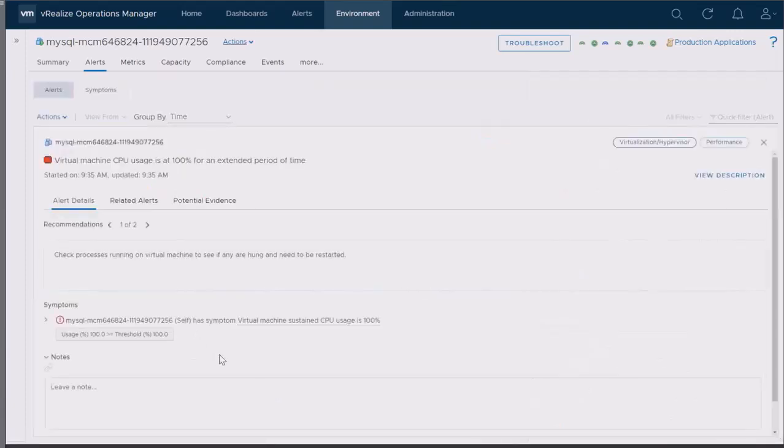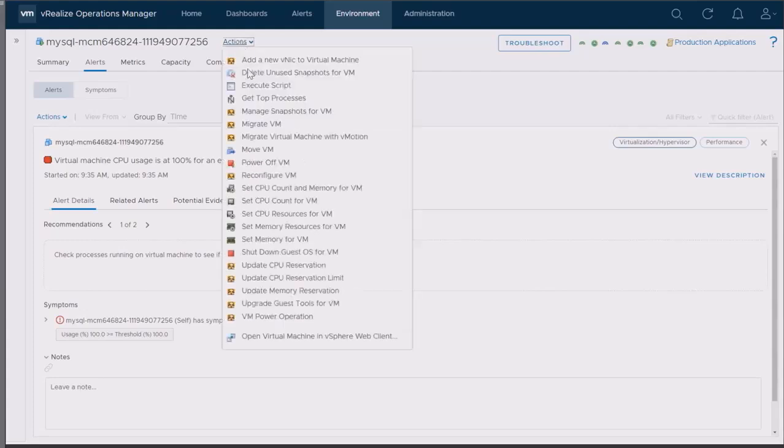Now, one of the nice things about vRealize Operations is it's not just, hey, here's an alert, you go figure it out, right? It's here's an alert, here's my first recommendation, right? Check the processes running on that virtual machine. Is there a runaway process? Is there a hung process? Is something stuck in a bad state, right? And of course, now I swivel over and start logging into that virtual machine, right? No, not anymore, right? Because like Taruna said, all this stuff is integrated, whether it's out of the box or with our vRealize Orchestrator integration where you can bring in your own workflows, right? Or with, in this case, the service discovery and application monitoring combination, I can do things like get top processes.